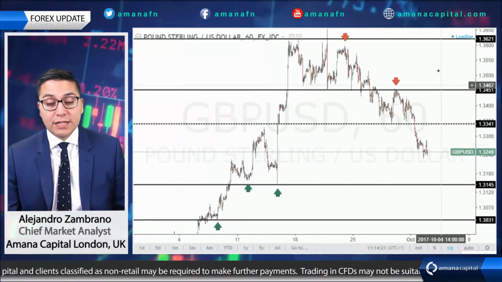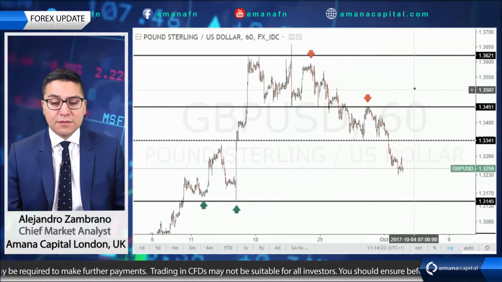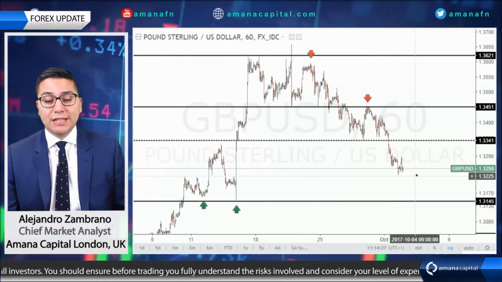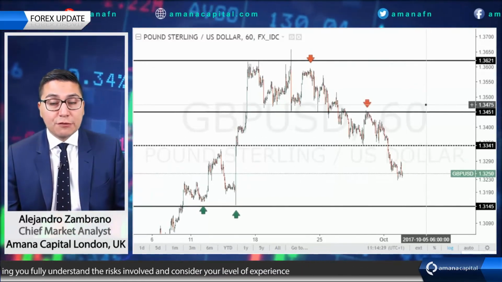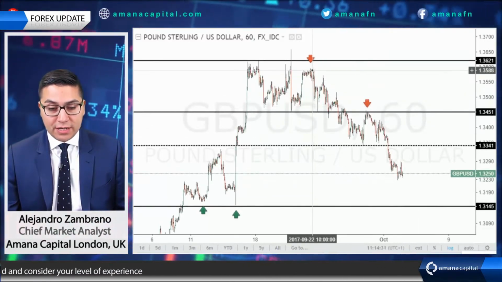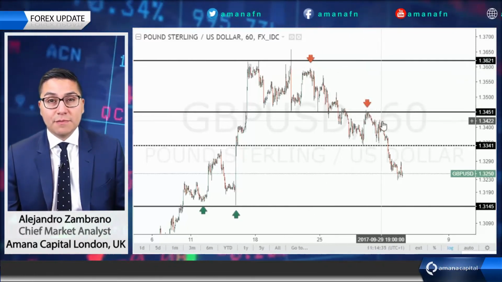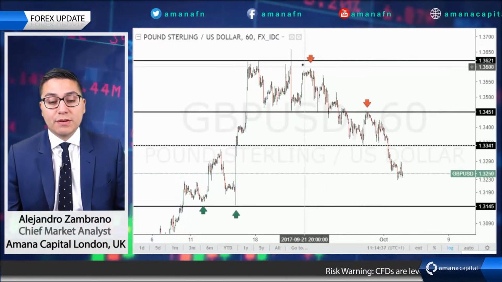And then we would just need to wait. I'm suspecting that in the next few days, the market might stabilize around current levels and then move up to the upside. But for now, because the price is creating lower and lower highs, the trend is bearish, and I want to remain bearish in the short term.